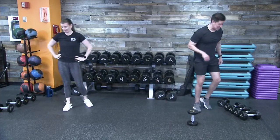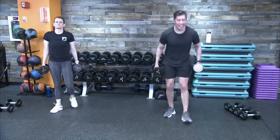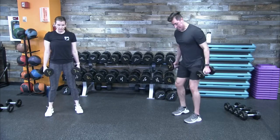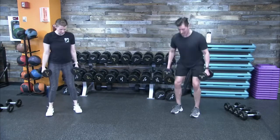For sure. Dumbbell squat to a lateral raise, okay? Dumbbell squat to a lateral raise coming up in 3, 2, 1. All right, team, here we go. Squatting down to our comfort level, raising up into a lateral raise.